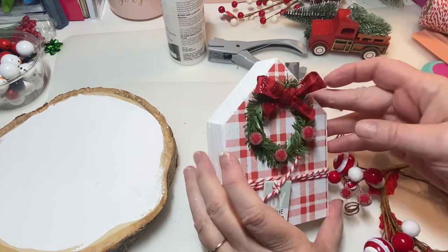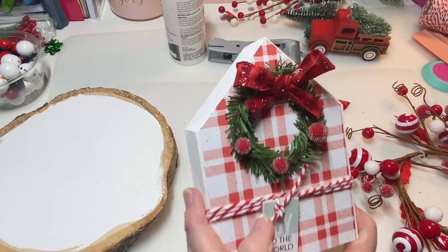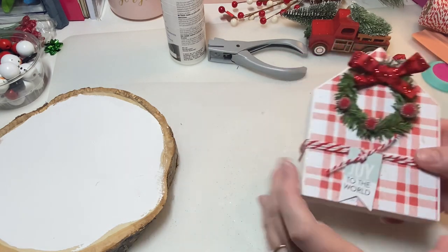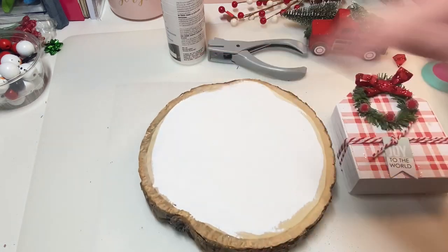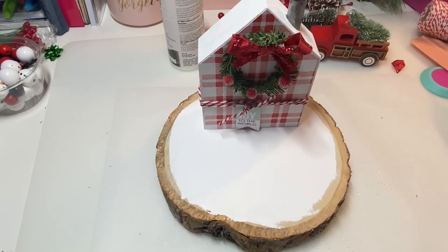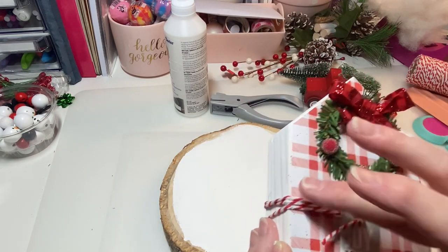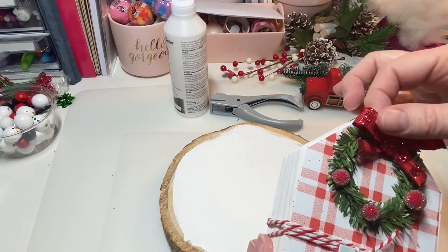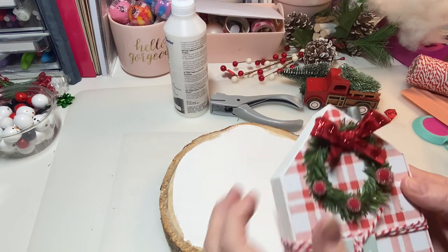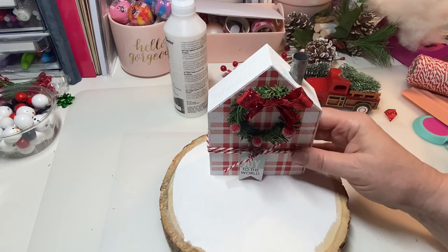Okay, I think that looks fairly good. Okay, I like that. I'm going to leave that like that. And now I think I'm going to make this the front. So this is going to sit like this. Okay, doesn't that look pretty? Let me get the glitter off. Yeah, like that. It's going to go like this, and I'm going to hot glue it to this base.